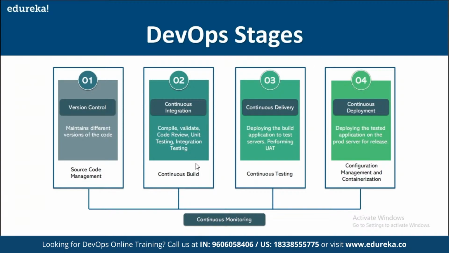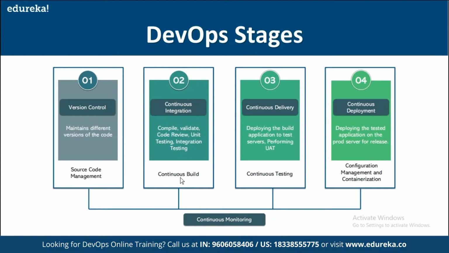Now, after your code is available, what is the next step, friends? Once your source code is available, what is the next step? Correct, friends. Absolutely right. We will build it. Building is nothing but compiling your source code, reviewing the source code, unit testing the code, and finally generating a WAR file, and integration testing and end-to-end testing of the source code. You take some source code, you compile it, you review it and you test the code. All of this can be done with an integration tool, friends.